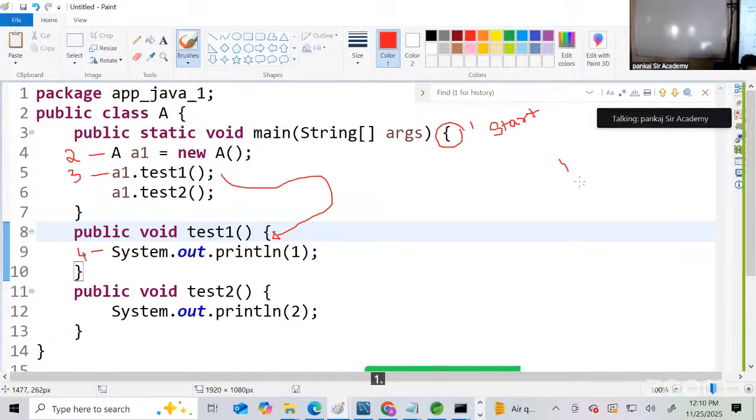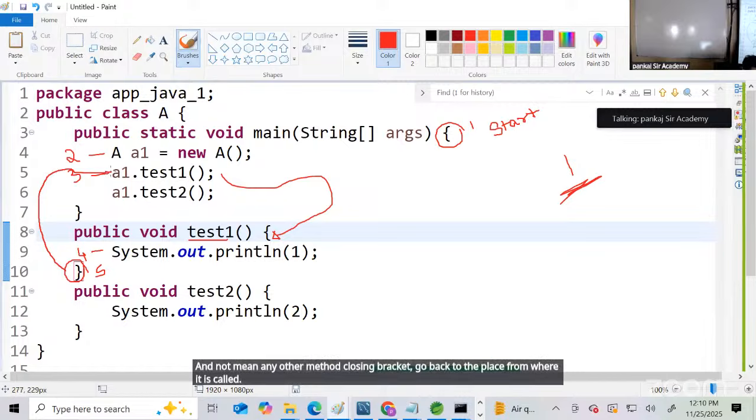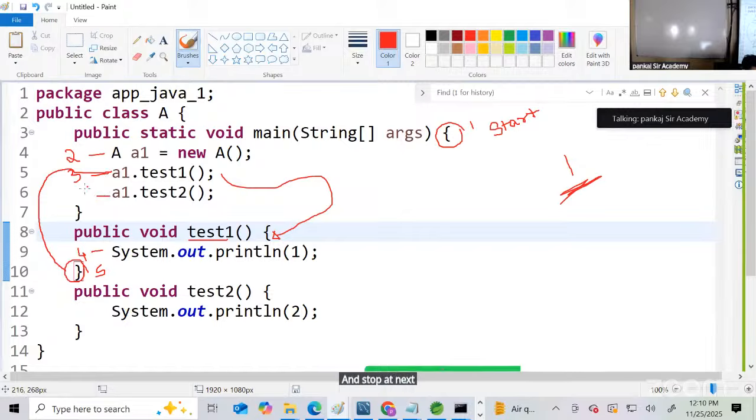This is the first output of my program now. Now there's a closing bracket of test method. When you see a closing bracket of any other method and not main, go back to the place from where it is called and stop at next line.